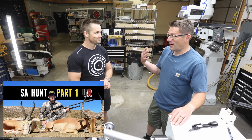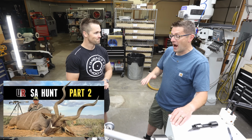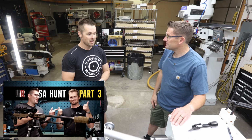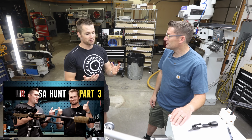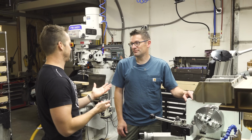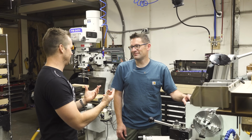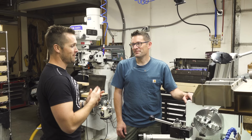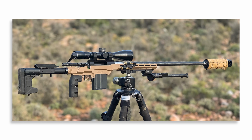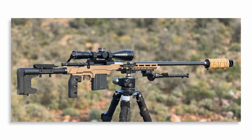Sure. 5 shots, 5 kills last year for me in South Africa. I was really, really impressed. It's a phenomenal cartridge. I chose it purely because I could load those 156s long and still run it in a short action, which is kind of a limitation of the PRC because it's not optimally loaded at that point. Yes. And yeah, basically doing a rebuild of the rifle that I already have on a different action, just to give me a little bit more versatility.